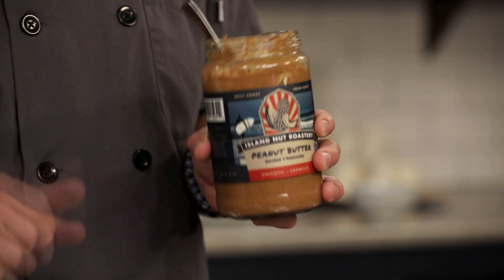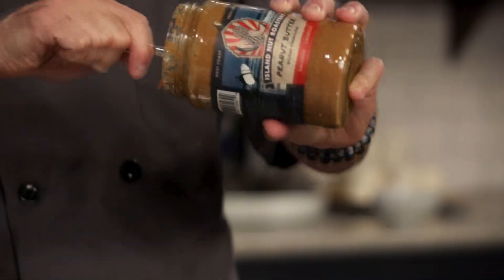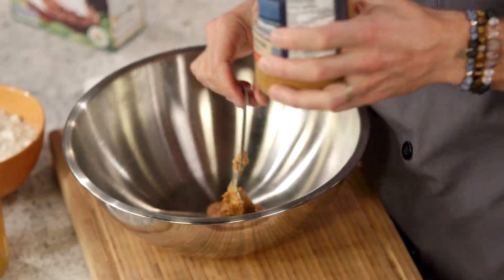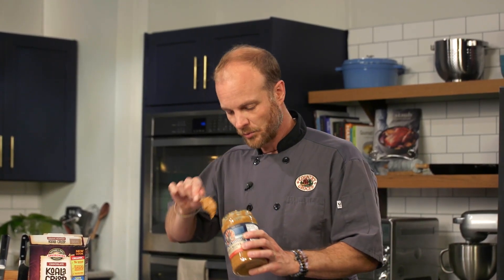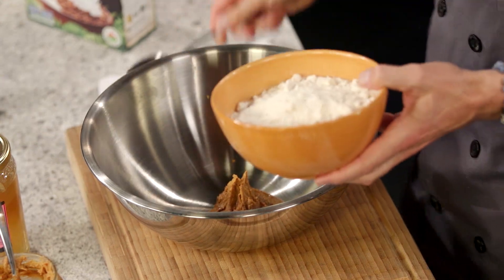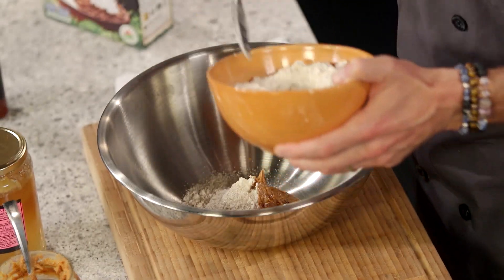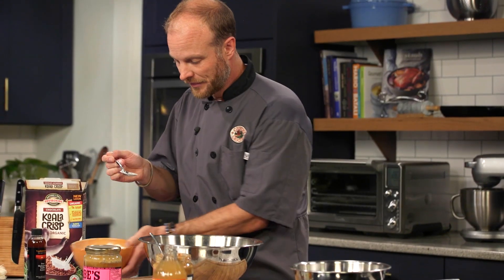Let's talk about some peanut butter truffles. We've got this beautiful all-natural peanut butter here — it is just peanuts. Now, you might not know this, but peanuts aren't actually nuts, they're legumes. We're going to add in about a cup of peanut butter. You know how I roll — I'm not big on measuring spoons and cups, but the recipes always have the exact measurements laid out. We're going to go with about equal portions: one cup of peanut butter and one cup of oat flour. I made this myself — took large flake oats and ground them up in a food processor or blender.